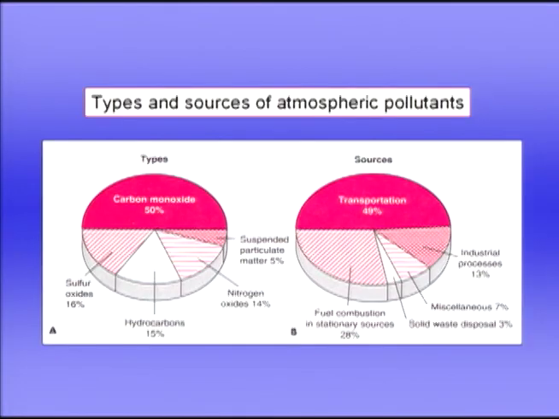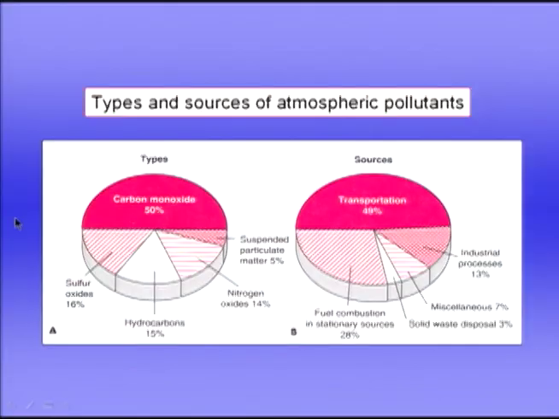So here we've got the types and sources of atmospheric pollutants that we're all exposed to. And you can see that the major pollutant by weight in the atmosphere is carbon monoxide. And of course that's important because it ties up hemoglobin. It's got a very high affinity for hemoglobin, and it ties some of it up so it's not available for oxygen transport. And in addition, it causes the oxygen dissociation curve to shift to the left. It increases the oxygen affinity of hemoglobin, and that leads to problems with unloading the oxygen in the periphery.